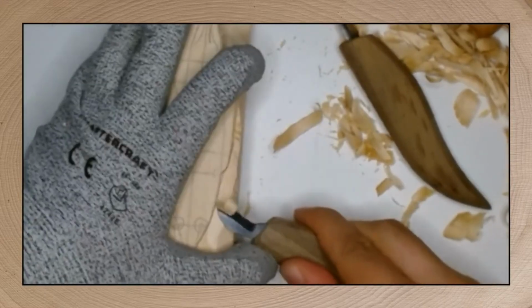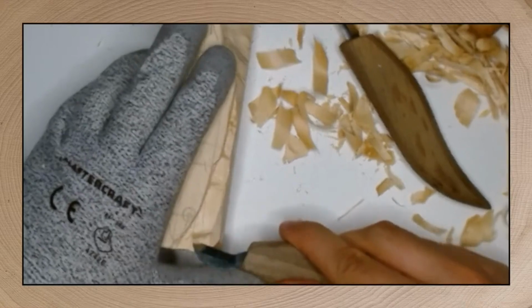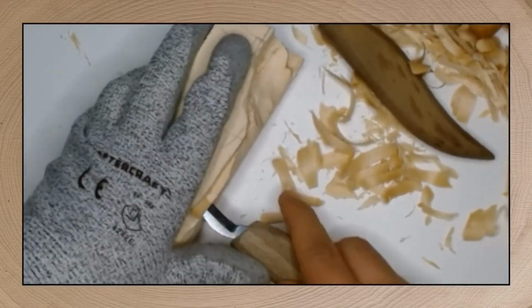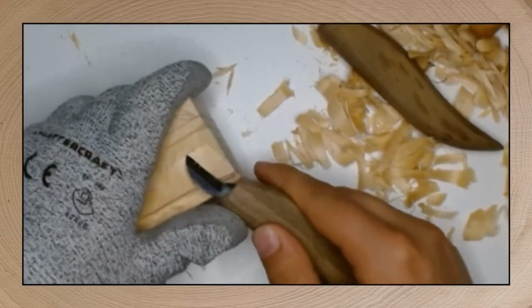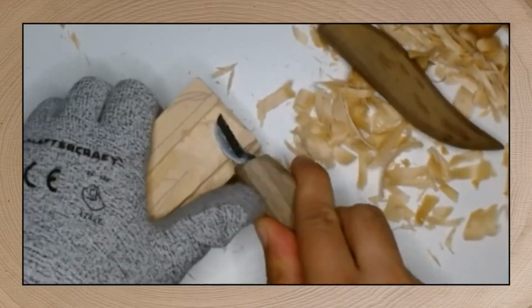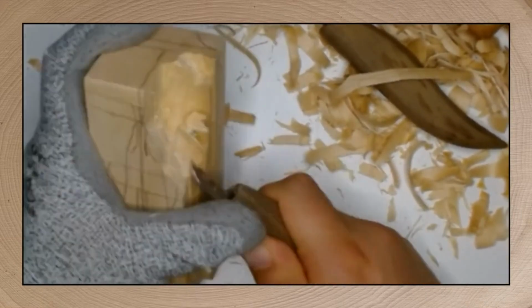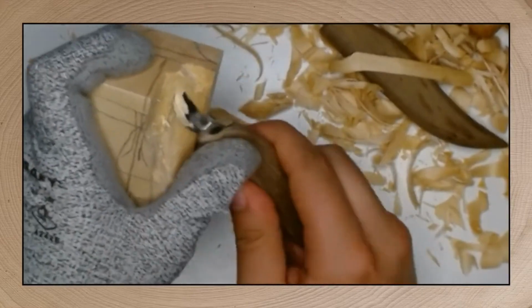I'm starting to notice that I've been saying that each piece was a struggle, but I feel like that's a good thing because I feel like I'm getting better, but I always feel like what I'm doing is a struggle, which to me is a good thing because it means that I'm not necessarily accurately gauging, but I am scaling up the difficulty of the projects fast enough that it doesn't get boring, that it doesn't get too easy and too comfortable. I wouldn't want to get too comfortable with a process, not because it's bad to be comfortable, but more because if I get too comfortable with a process, I might start not getting lazy, but getting complacent.